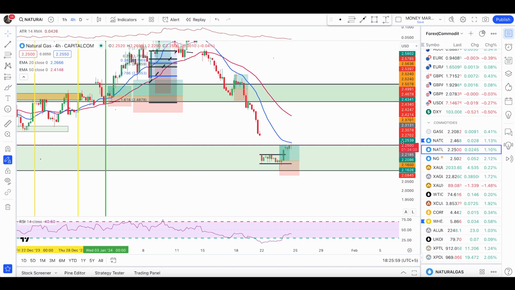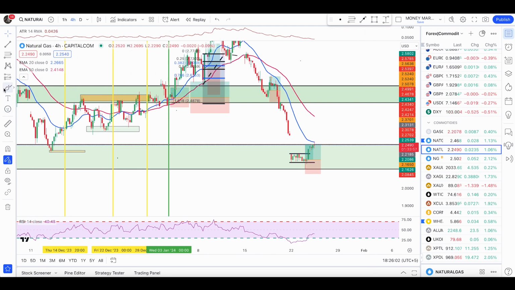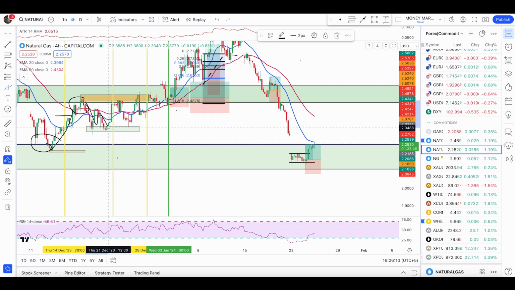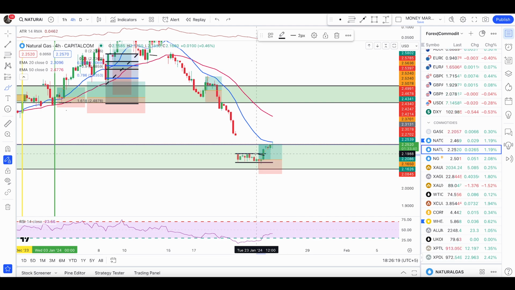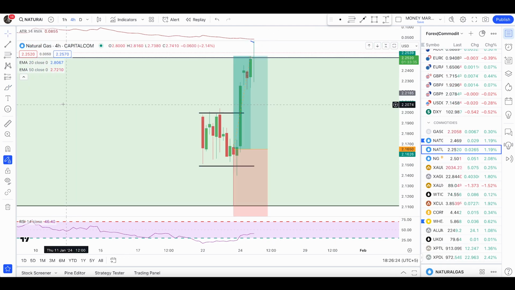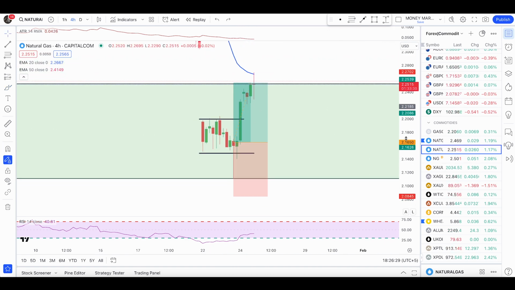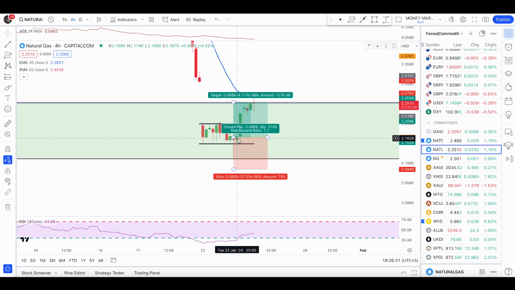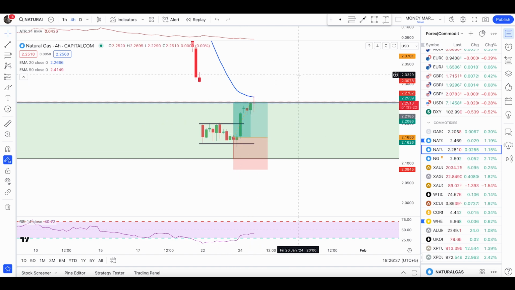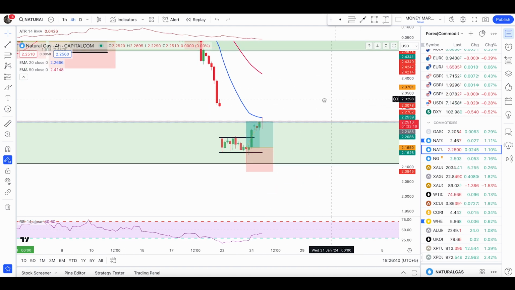Now at this point, as mentioned yesterday, these are the zones meant to capture the moves out of the market. Something like this, the price pushes up, and then you exit in time, look for the next condition, and then grab your profits, and that is how you make money in the financial market. So exact same move, we got a bullish engulfer. Let me zoom that up for you. Right here, a bigger candle, a bullish engulfing pattern, and that pushed the price up at least 2 ATR. If you hover over this candle, the ATR is 4, and price pushed up around 9 points more than that, and then it hit our take profit easily.